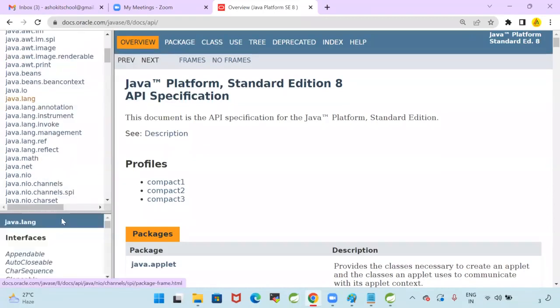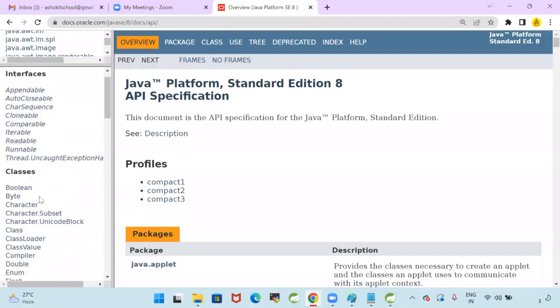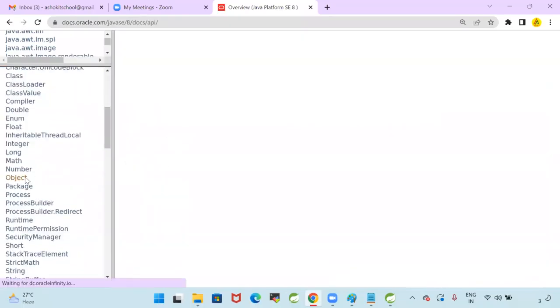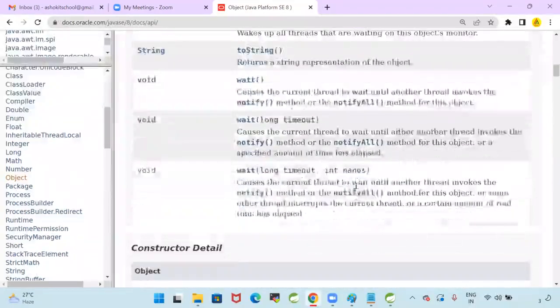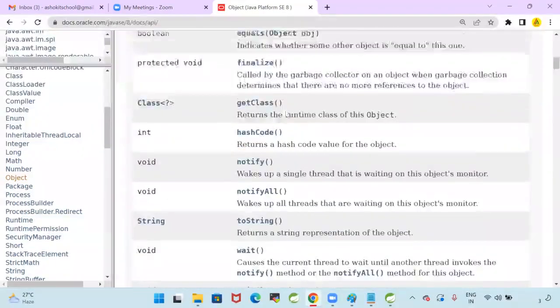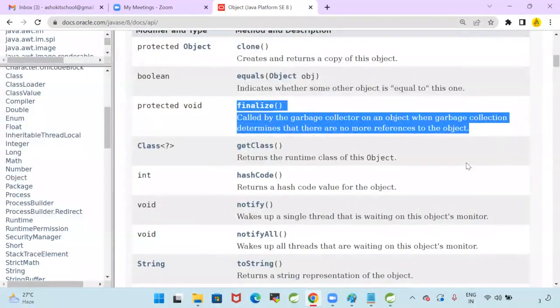Go to a class called object. What is the meaning of finalize? Read that. What is the purpose of finalize method?